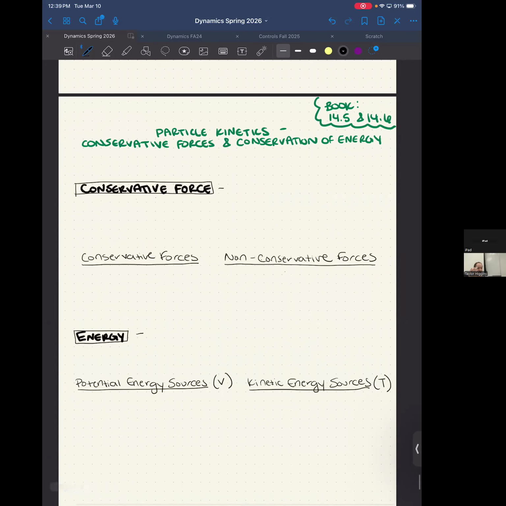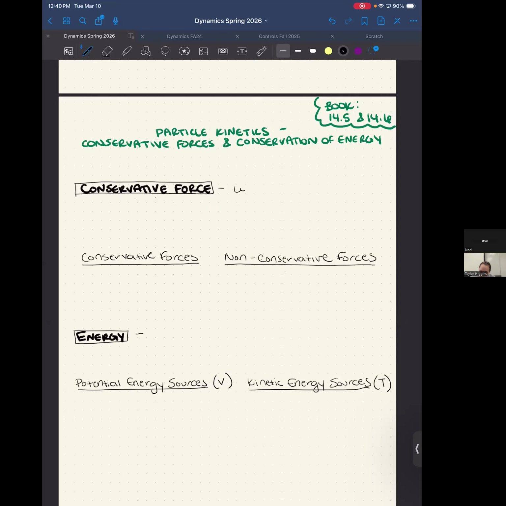All right, so let's hop on in. What the heck is a conservative force? There's a formal definition of a conservative force that I find rather vague and ambiguous, and it's kind of hard to understand right off the bat. What matters more for you in this class is that I'm going to tell you the examples of conservative forces that we will work with, and the examples of non-conservative forces that we will work with. And you need to be able to classify basically these four types of forces into conservative or non-conservative.